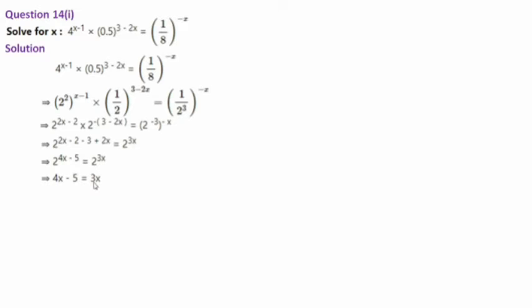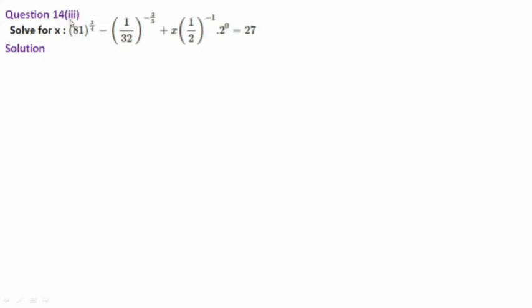So in order to find the value of x, now your work is very easy. Bring this 3x out here and take this 5 to the right hand side. So you get 4x minus 3x equals 5, and from here 4x minus 3x gives you x, isn't it? So that's why the value of the unknown, that is x, turned out to be 5 in this case. Okay, so you may pause the video and note down your solution.